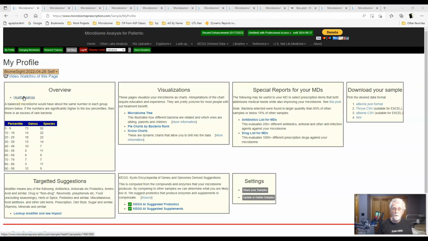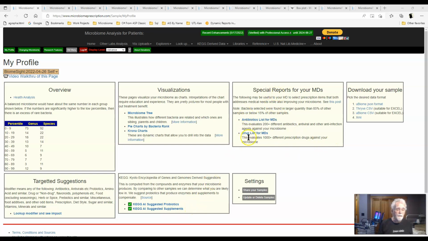You can do a health analysis, which identifies if there's any particular bacteria which is of great concern. You also see whether or not you have a normal or abnormal distribution of bacteria. If you have a lot of rare bacteria, it's going to be hard for anybody to treat you, because most of the bacteria nobody has a clue about. Not quite. If you use the DNA of the bacteria and the DNA of your microbiome, you have a reasonably good clue, which is why for this particular person who has this oddity, these suggestions really are a lifesaver, because they are pretty good.